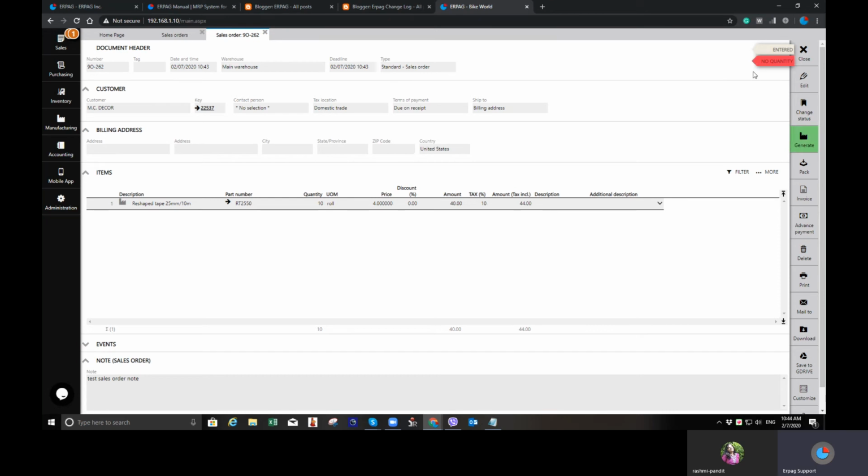In our case, it says no quantity, which means that you need to produce this reshaped tape, which is actually your workflow. You only create it once the order is there. In that case, on the right side you will have this green generate button. Click on it and choose the work order. Manufacturing project is for the multi-level bill of materials. That will be in case you have two work orders, one to cut it and one to print on it. Those would be two different work orders, not one. Since this is a simple manufacturing, you will just go straight to the work orders.